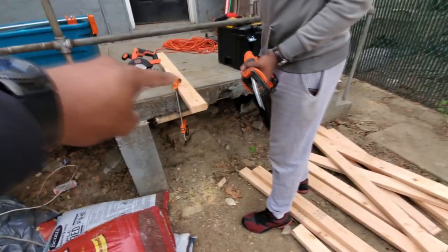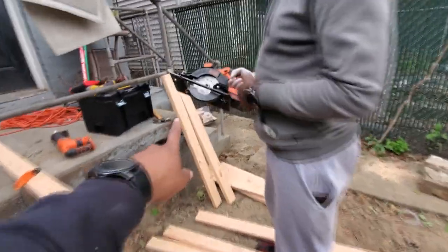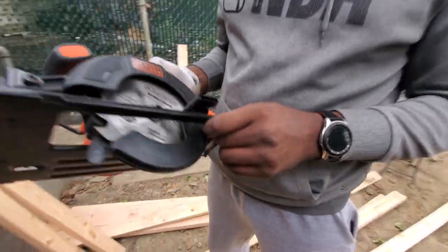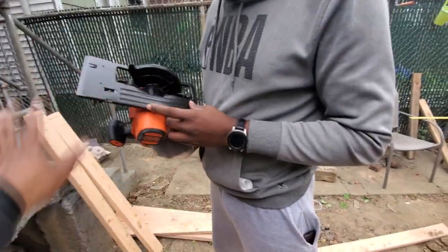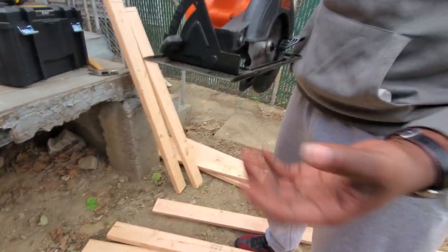Nice. Now we're going to change this piece of wood and test out the circular saw for you guys. Wood switched up onto the circular saw. The thing about this is it could be even better if you replace the blades — we tried it before and it kind of got stuck at the end, but at the same time the battery wasn't fully charged. Right now the battery is all the way charged up, so we're going to test it out on this piece of wood. There's no guide to help you slide across the wood and keep it even.